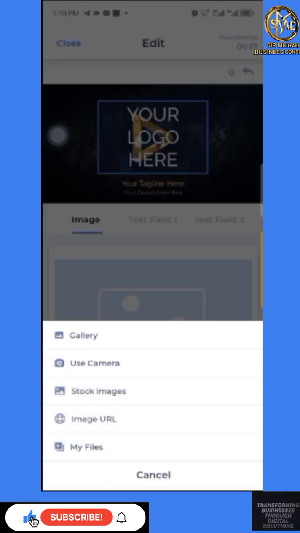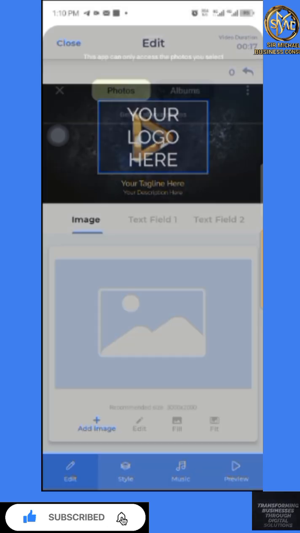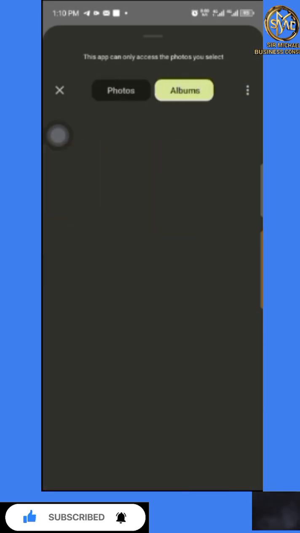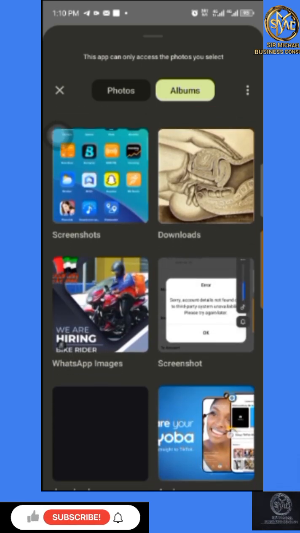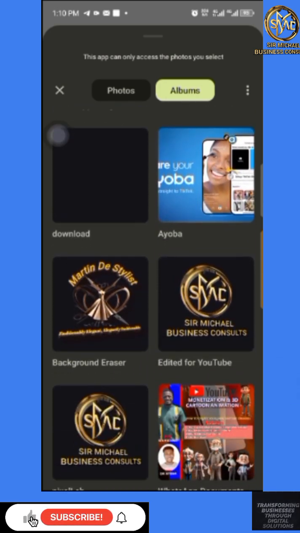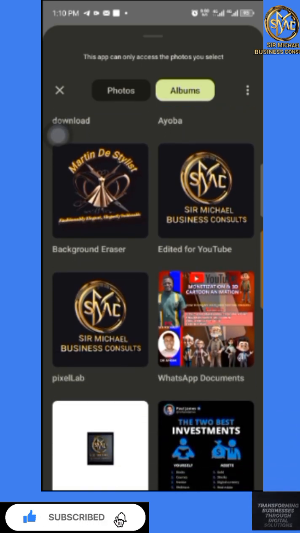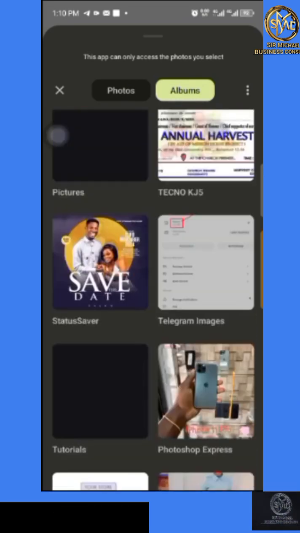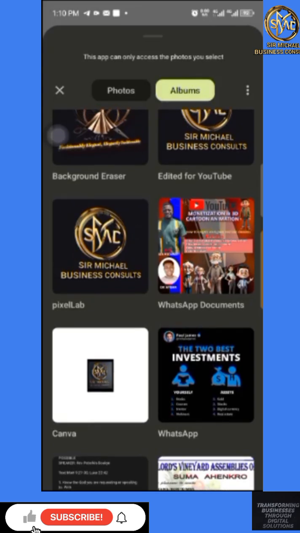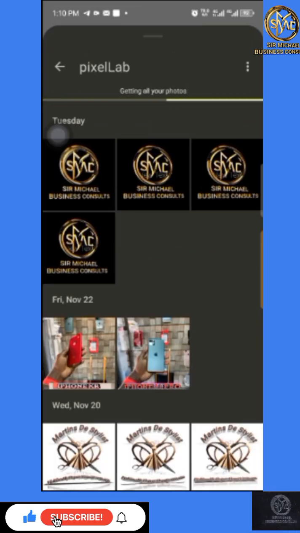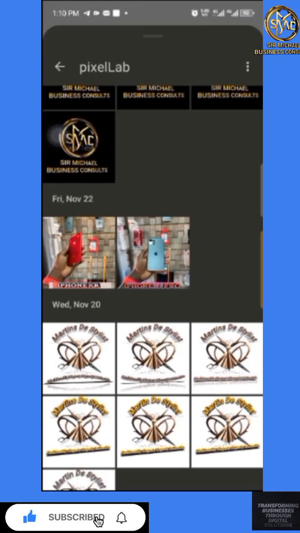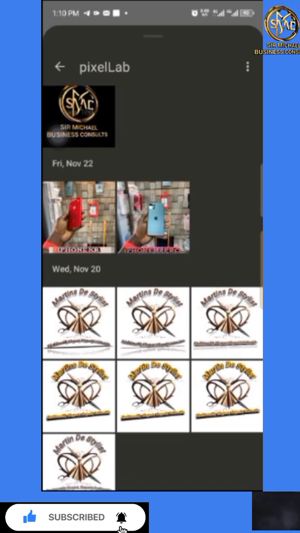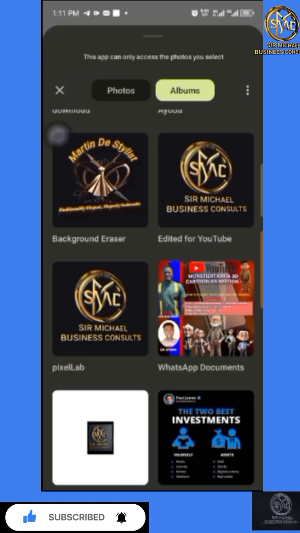You can create it, or you can take a picture of it if perhaps it's a printed document, but the best is having the file in your phone or phone folder. So you move through your album, then you get closer to it. So I have some of my logos here. It's better to use a logo in PNG, Portable Network Graphics, whereby it will be transparent. You shouldn't have a background on your logo. That is not the best. So I've selected that one. These are the ones that I've done. I want to select the one that has no background.